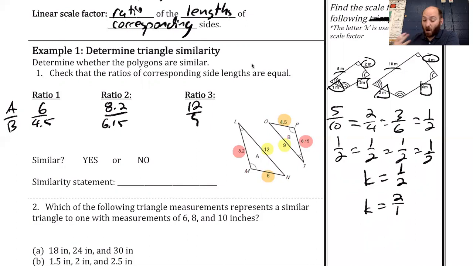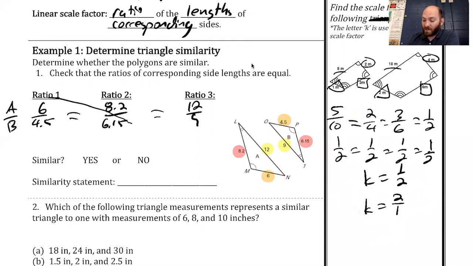So we want to check, are these all equivalent ratios? One thing you can do is kind of like what I did over here. Can they reduce to the same fraction? I can do that here, but it's a little bit messy. So instead I'm going to test this out by just doing cross multiplication. All I need to do is test 2 of them.